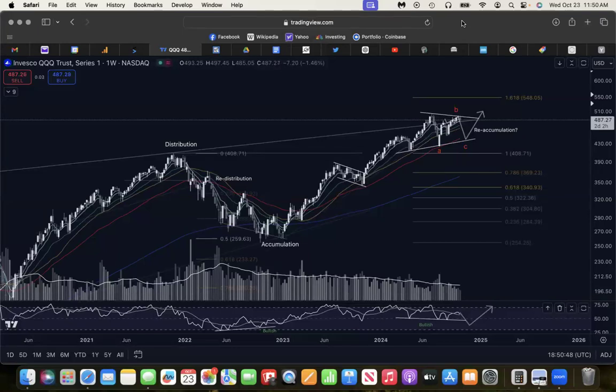Don't fall victim to sudden drops in the market like this. This is a good opportunity to either enter into, if you did take profit at the top, re-enter into your mega cap tech positions, or add to positions if you're still holding them. If you are a true long-term investor, we think this is a good opportunity for us to come in and add to our long positions as well.